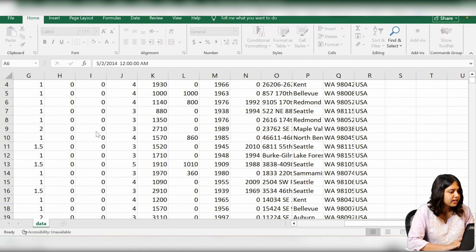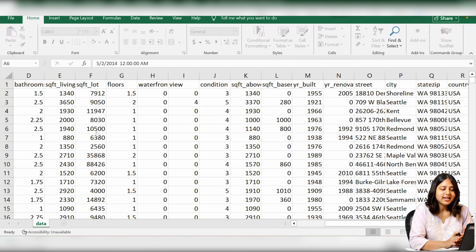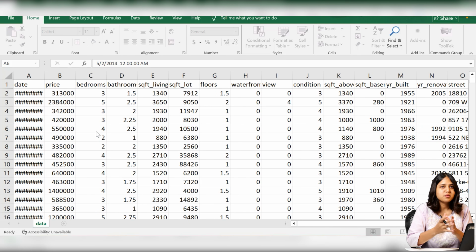All right, so in order to understand that, I am going to show you guys an Excel sheet. As you can see over here, I have some data. Once you get familiar with data analysis, you will be able to tell me that this is something known as a house price prediction data set. But we need not get into the details of that right now.